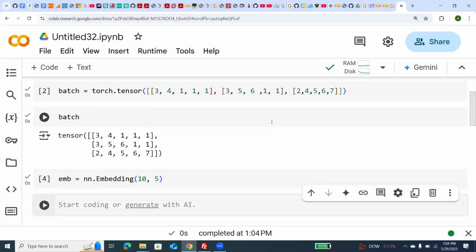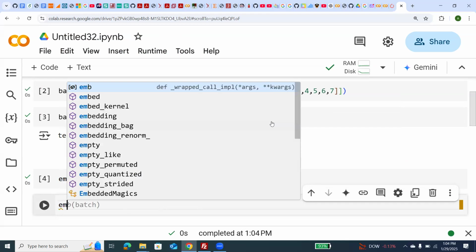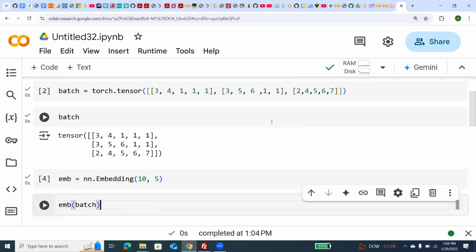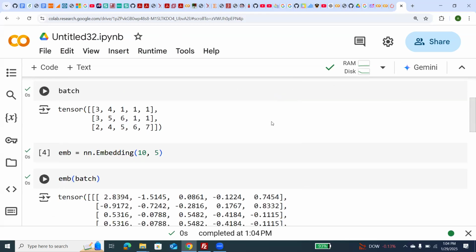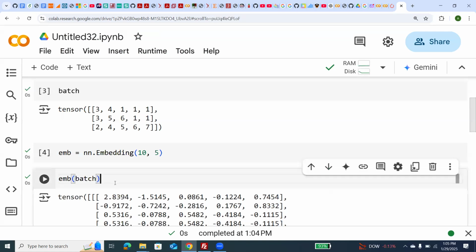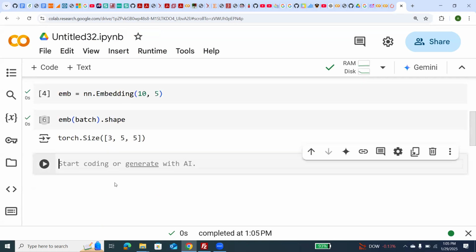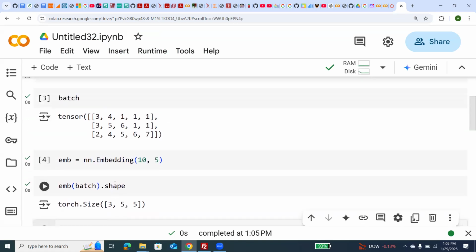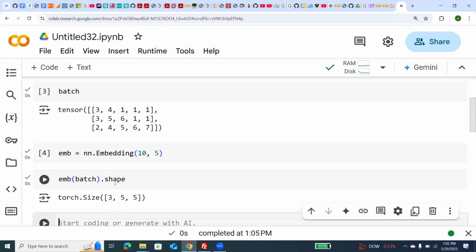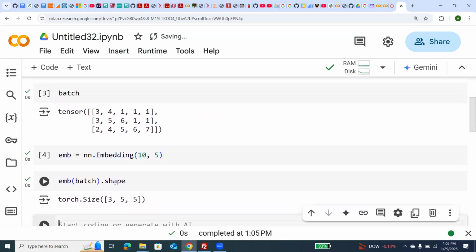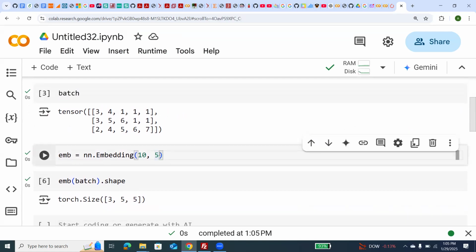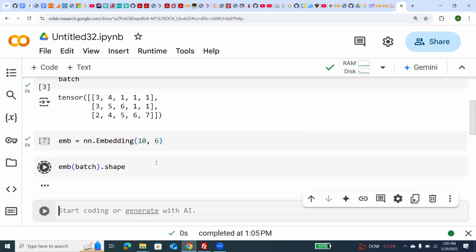Then we can map this embedding to the batch, and we will get... okay, 5 is the same as the number of my elements. Let's do maybe 6.